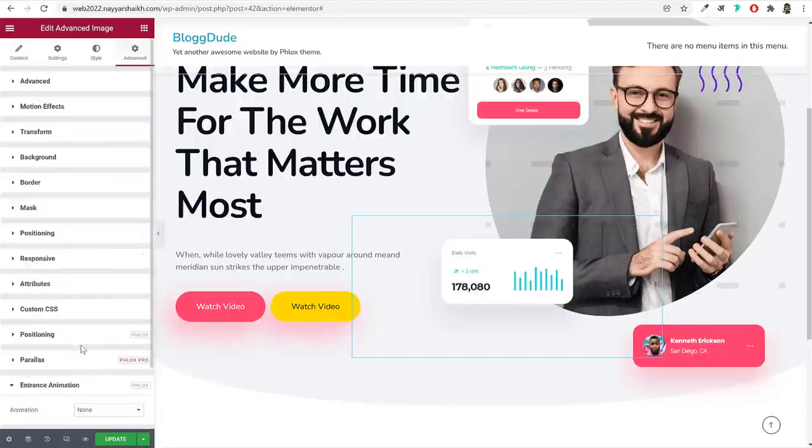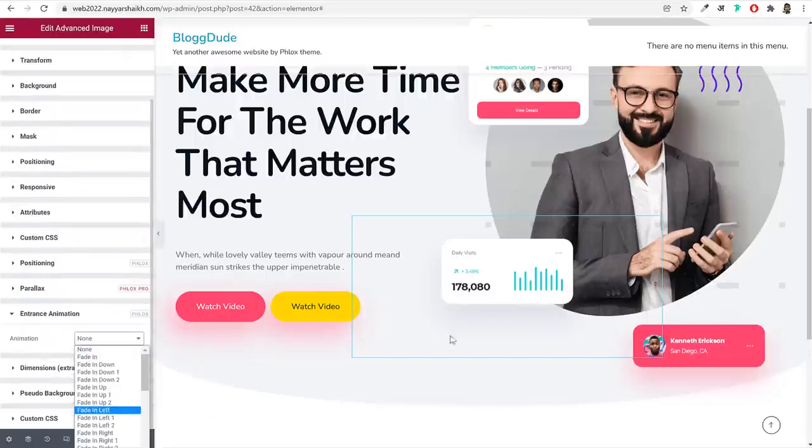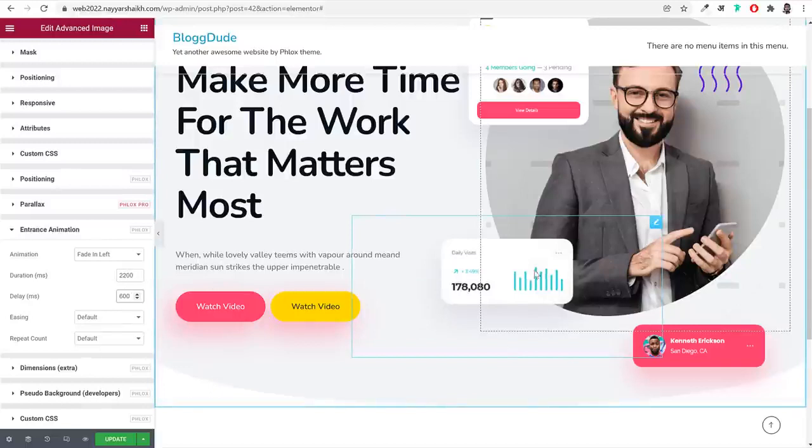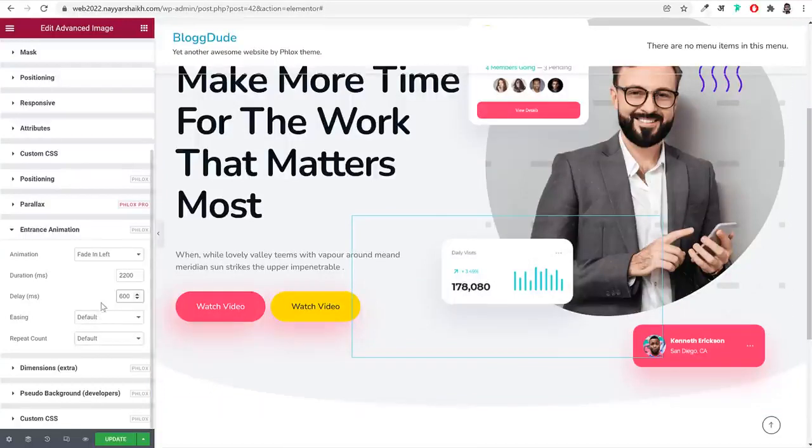So let's select an entrance animation, and maybe this is at the left hand side, so we want to fade in from left like this. Then after that, whatever timing you want, we want to make it maybe again 2200. For the images at the bottom, we want to increase the delay, so the animation looks from top to bottom. Okay, like that. So delay will be 600, and for ease again cubic in out.